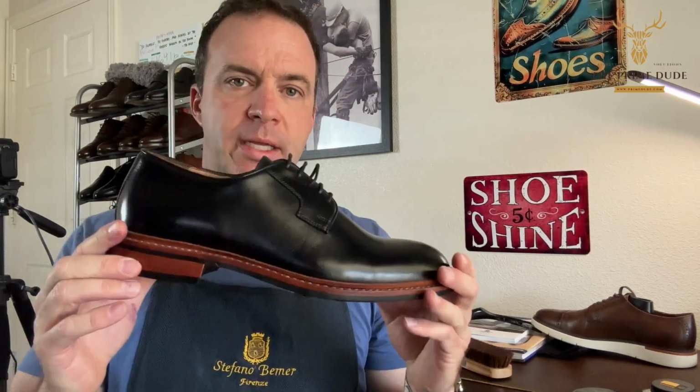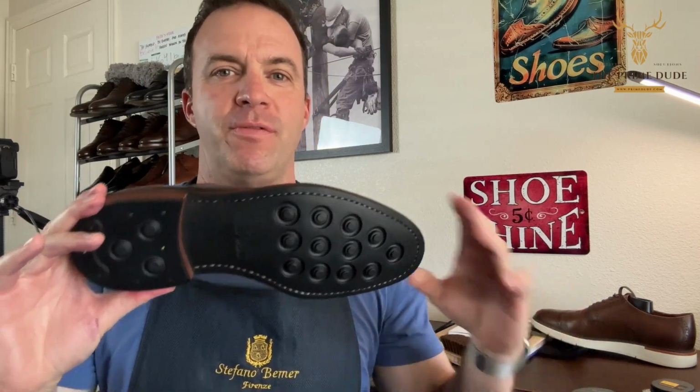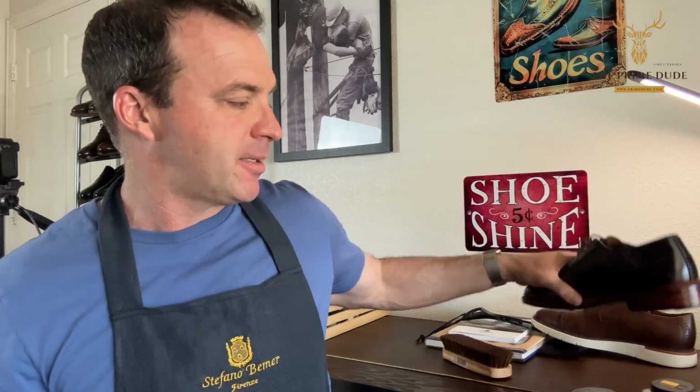But really excited to wear this. Of course, I have to wait till I do the review and film everything before I get to wear these shoes, which drives me nuts because when you get them out of the box, you want a chance to wear them right away. And that's one of the downsides of doing this. I want to review it and show it to you without any use on it.